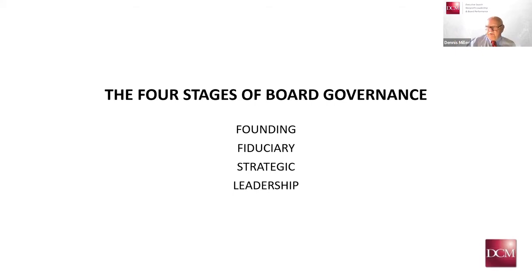Most boards evolved to the third stage, where they became strategic business advisors. Every nonprofit has a business plan or strategic plan, and most boards operate somewhere between stages two and three. It's well-meaning, but they're still somewhat passive in providing strategic advice and business advice, reviewing the strategic plan and business plan, and overseeing the audits and compliance. That's where most boards are at.